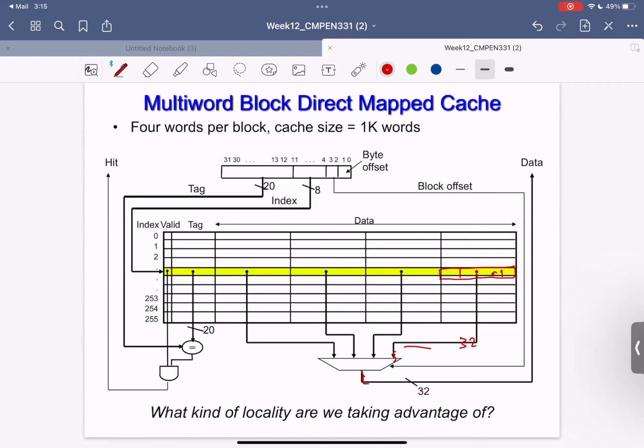How many digits do I need to specify a room number? Again, there are 4 different locations, so I just need 2 bits. That's why the very first 2 bits will be for my room number, or my byte offset. What is the number of bytes? It is the first byte, second byte, third byte, fourth byte.